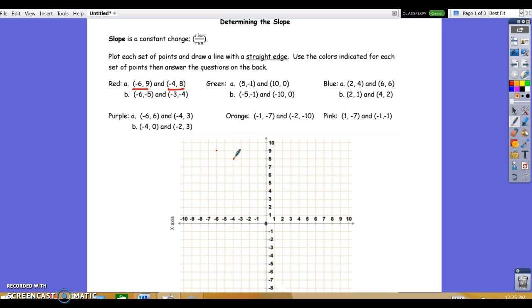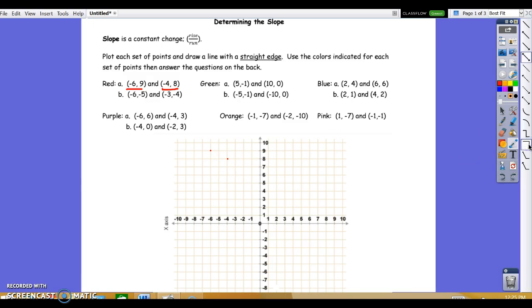Okay. Now the next thing I'm going to do is draw a line. It's a little bit hard for me on this program to draw a perfect line, but I'm going to do my best, and I want you to do the same. I want you to extend the line as far as you can. It should be going through both points just like mine is. I know mine's just a tad bit off. Extend it as far as you can.